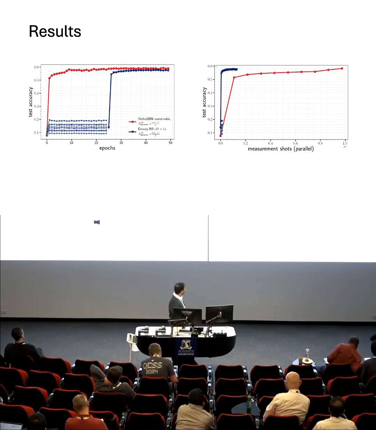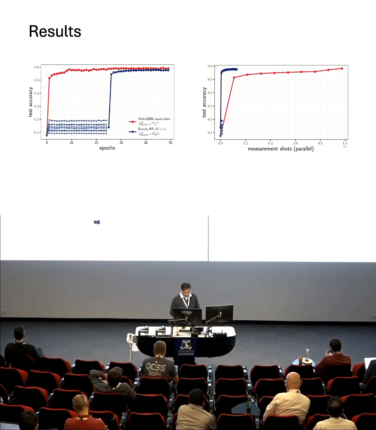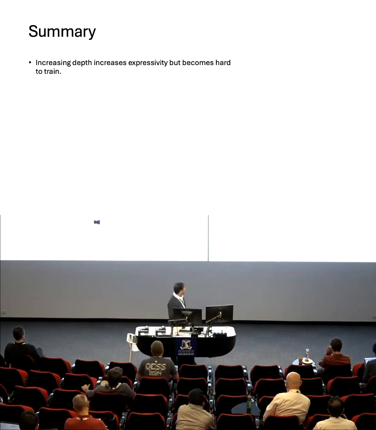And you can see that they don't do so well, like they're not able to learn. But as soon as we combine them in a density fashion, we are able to recover the accuracy of the n squared model. This is good because we gain a lot by doing the density formalism and saving on the measurement shot complexity. So that brings me to my final summary slide.